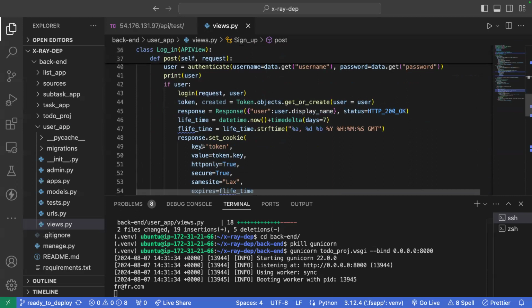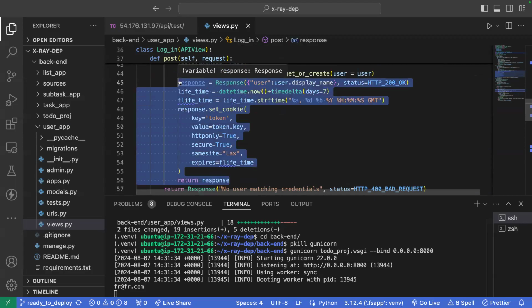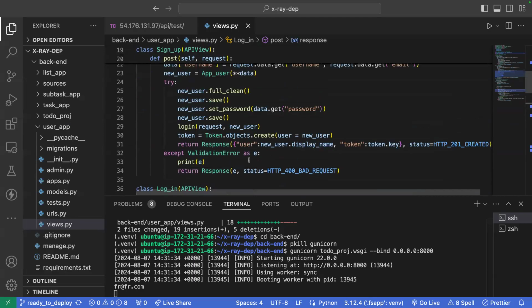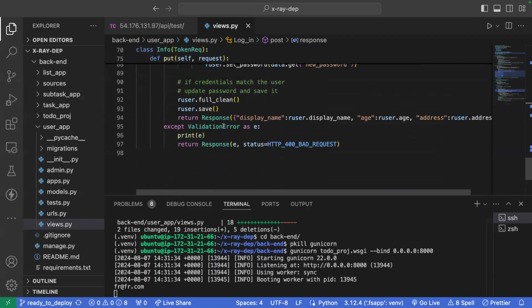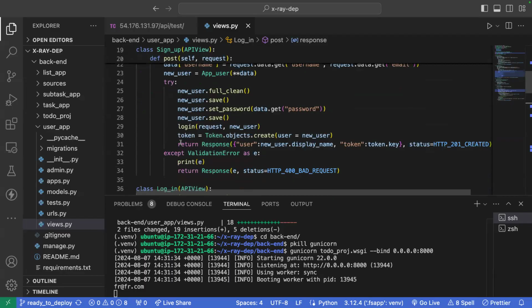Right, so currently my login works, and we saw that it works correctly. Well, I can copy all of this information here from line 45 down to line 56. And you can see that that's almost the exact same response that we're returning right up above, right? For our post method for sign up.